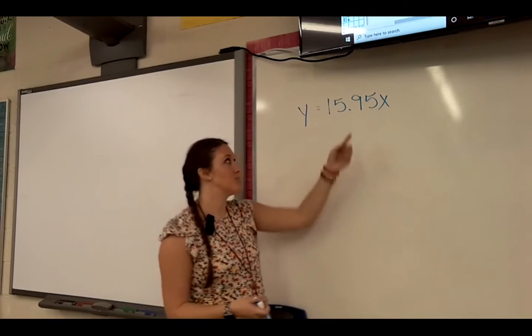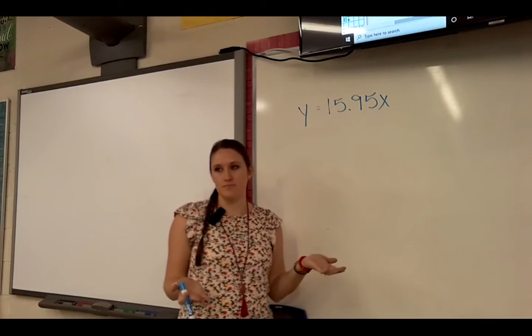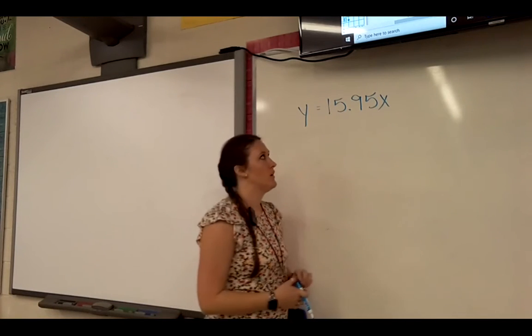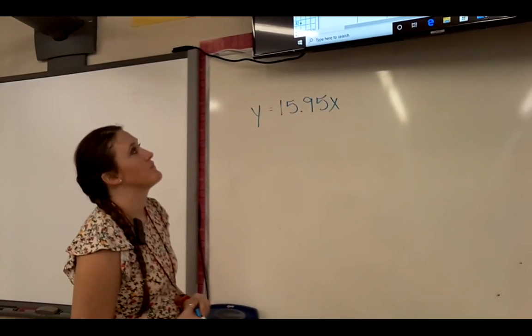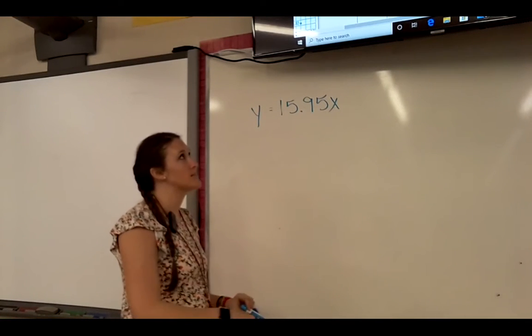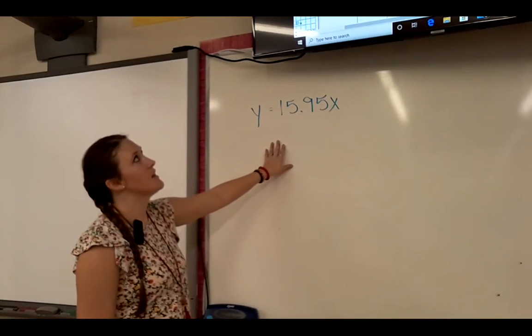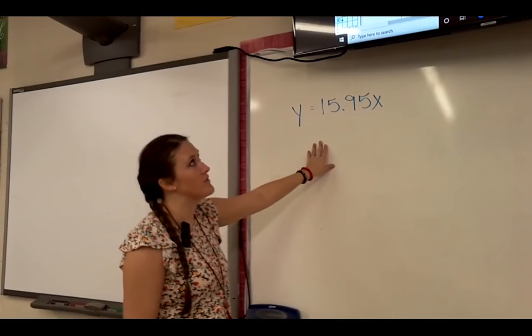Yeah, it tells me it's $15.95 per person to go to the museum. It also says that each customer can only buy up to 4 tickets. Okay, so each customer can buy a maximum number of 4 tickets. So if we're looking at this, it says find the domain of the function.